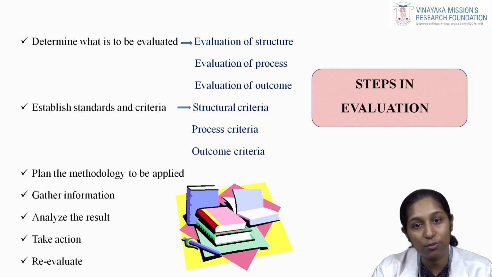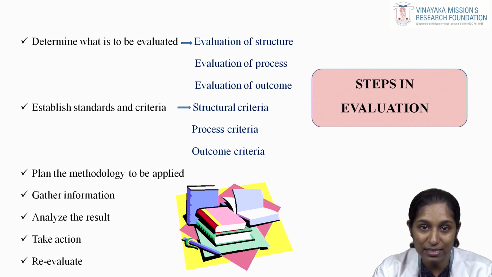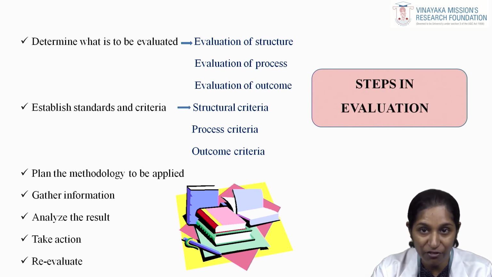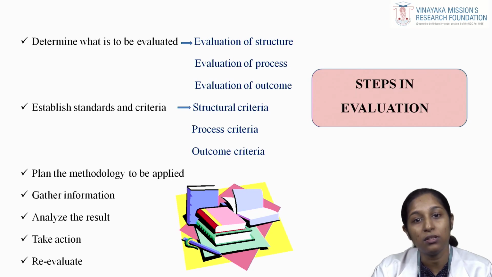After this, the next step is to establish certain standards and criteria. Why are we setting the standards and criteria? Setting up standards and criteria helps to determine how well the desired objectives have been attained. Then a methodology has to be pre-formulated so as to collect the data required. Once the format is prepared based on the purpose of the evaluation, the information required can be gathered.